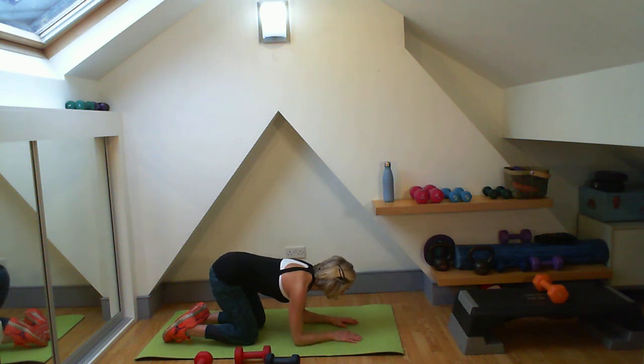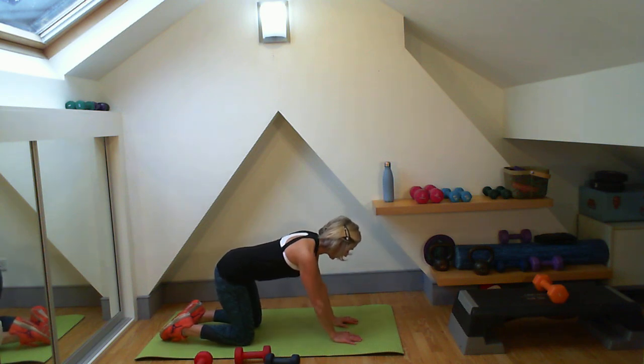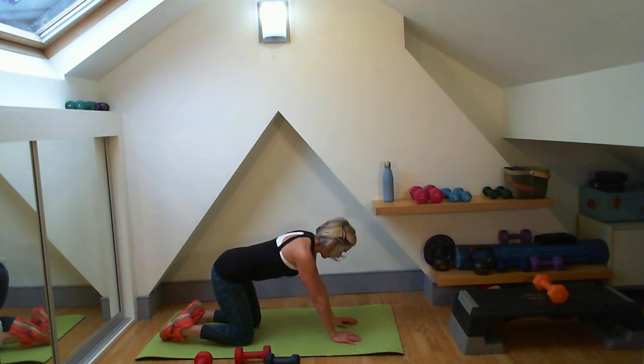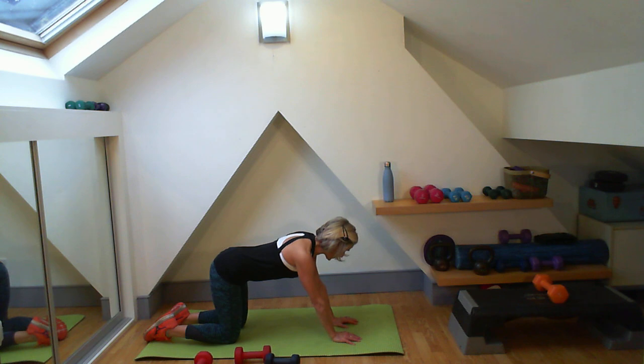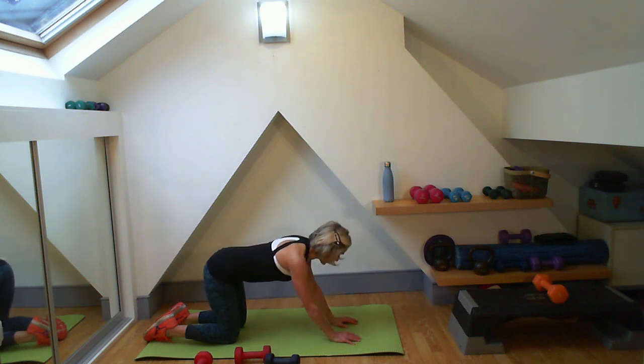My next one, I'm just going to work them both at once. I drop down into here and then I straighten them off. So it's like a Sphinx style, almost like that there. And come up. Drop your weight down. And come up. Now you can move your knees further back if you want to. But really it's about perfecting that straightening off, and dropping that weight through as your arms bend.